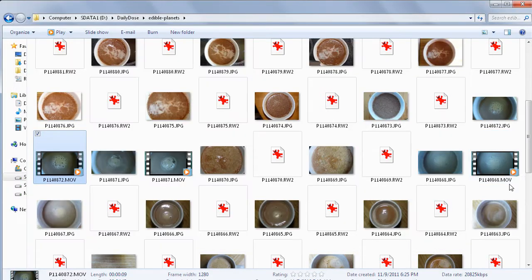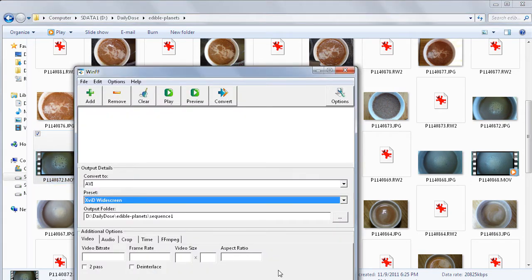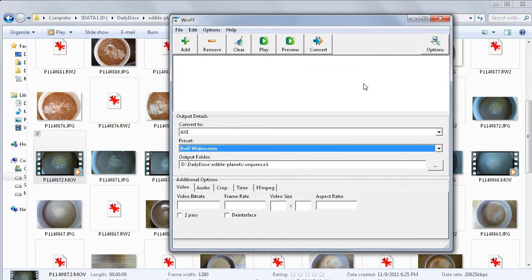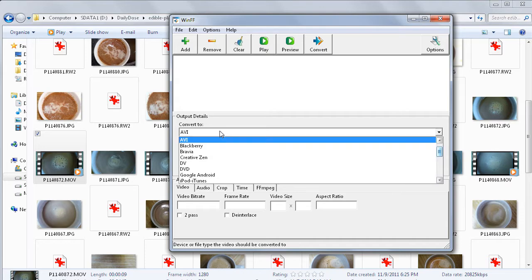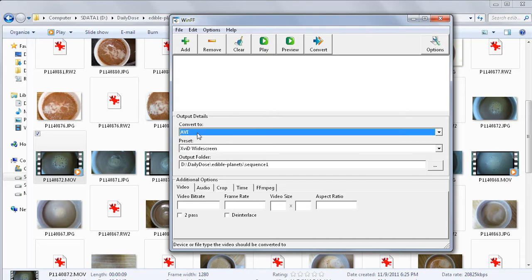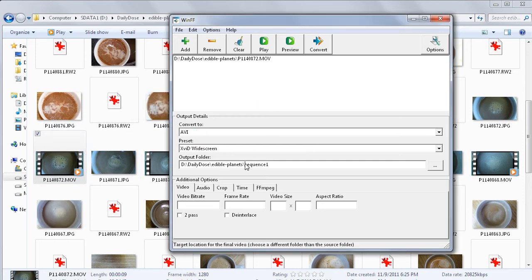This one here right now is a movie file, .mov, so if you have QuickTime or some other tools to convert a movie file to an AVI, you can use that. One that I like to use or recommend is WinFF. That's a free tool built on top of FFmpeg. And WinFF has a great number of formats you can convert to. And what I'll use is I'll convert it to AVI, so I'll just drag and drop this video right in here, and I'll tell it to place it into a sequence.